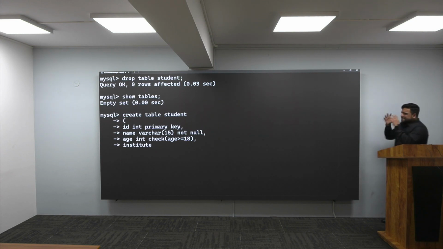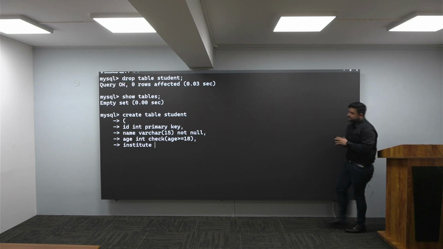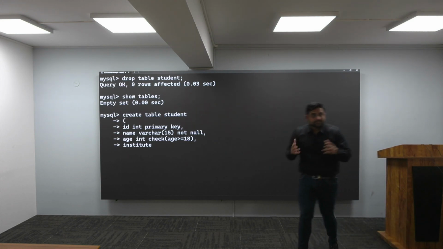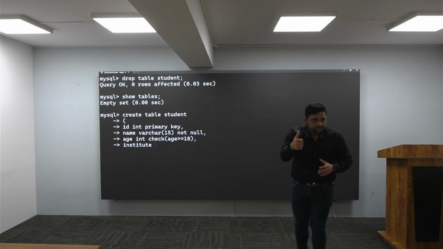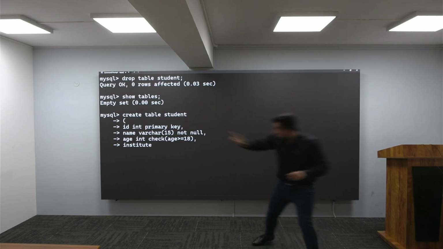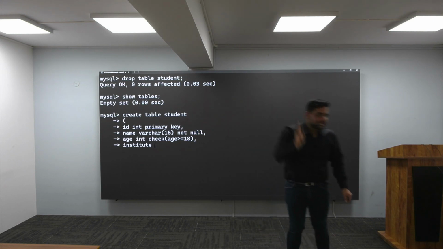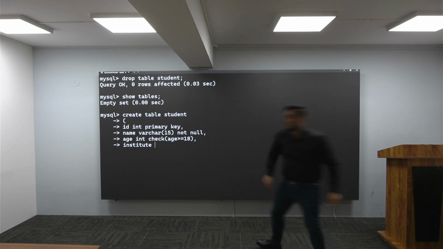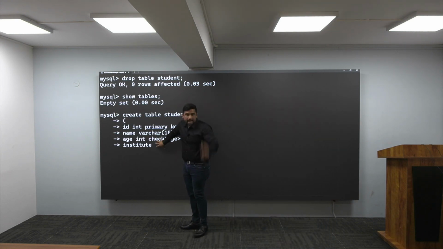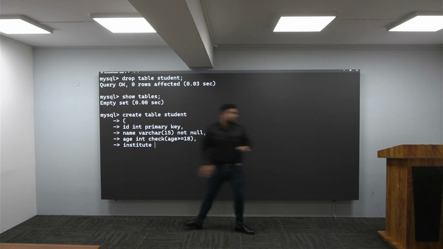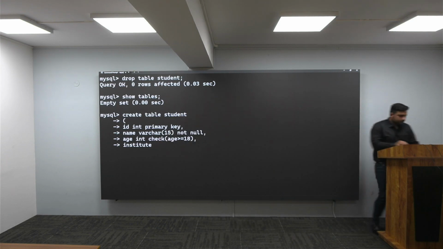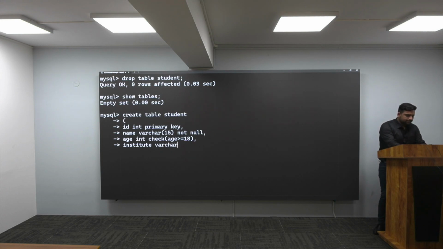Now, for institute, which data type can we use here? Data type first. Char we can use, but what is the main functionality of char? To store characters. Yes, char we can use. And over here, Tap Academy, the length will be the same for everyone. But the main functionality of char is to store one character. If I want a sequence of characters, we can use varchar as a standard format, and that's what we have to follow. So I will use varchar, and I will give size 10.